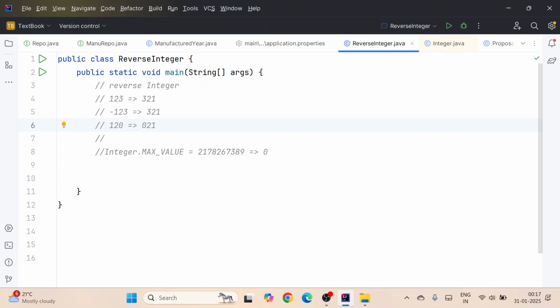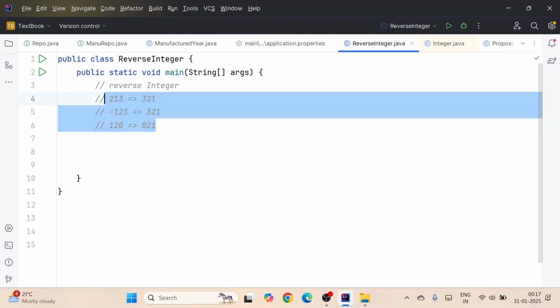So how can we reverse this integer? Simple thing: we get this remainder and place it on the leftmost side. Get this remainder and place it here. Get this remainder and place it here. How can we get this remainder? We have the remainder operator. We get it and place it on the left side, and we move it like one's place, hundred's place like this. We'll see in our solution how to do it one by one. We'll do it step by step.